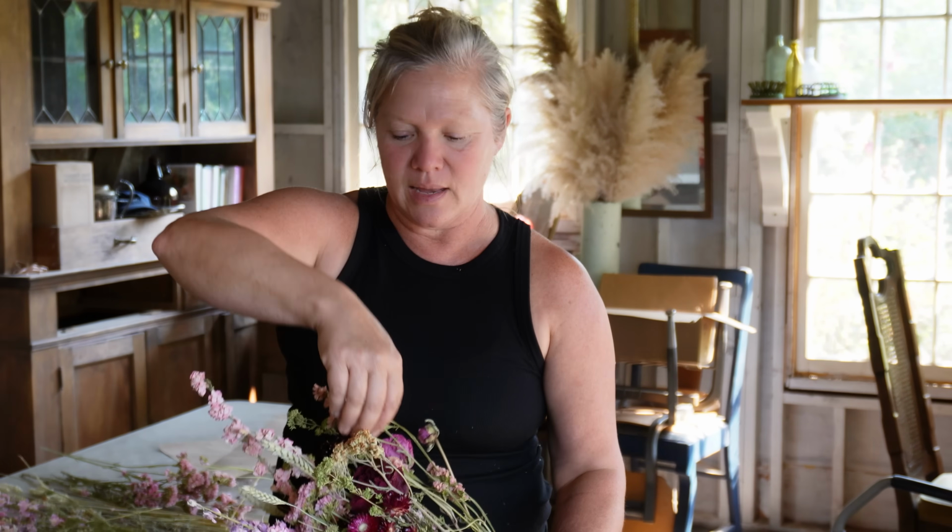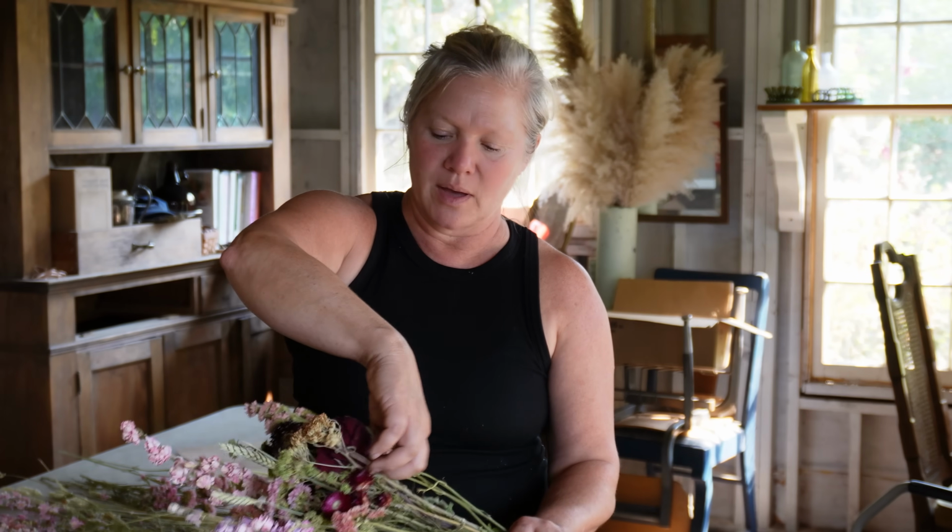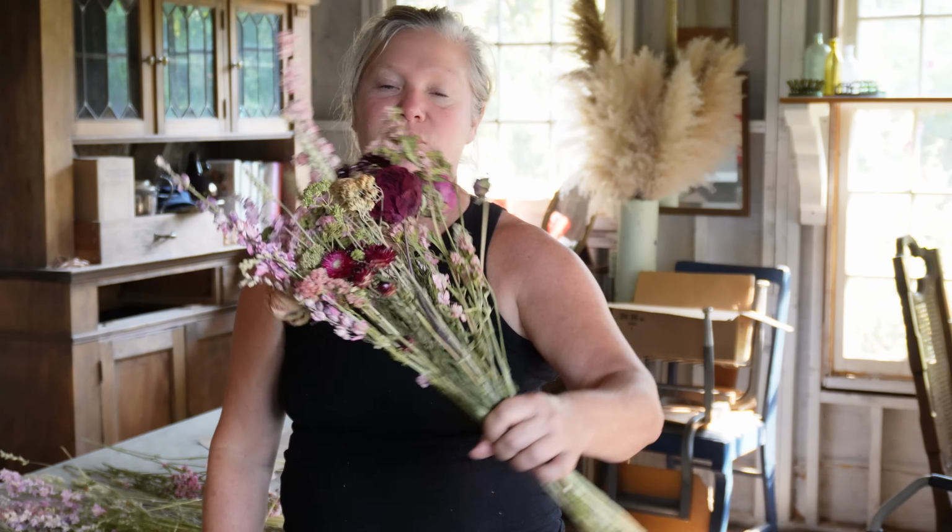Okay, so you can tell I've got a nice grip on it. It has about 30 stems in this one, just kind of nice. There were some thinner pieces that I kind of wisped in. Now you'll notice that I've varied the height, just like we do in an arrangement, to give it that really classic country, I call it whimsical feel, but it's a very airy feel. That's kind of what we're known for in our designs, but it's not all clumped together. So if you start to get one that clumps together, you can pull up and edit it before you cut your stems down, and that will help give you that look that we are famous for.